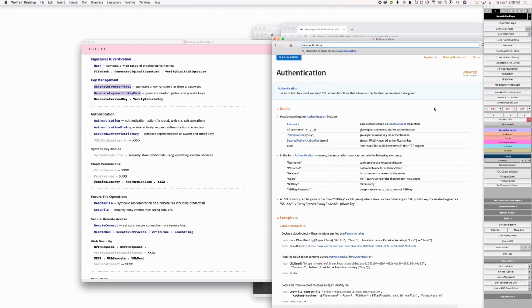Okay, now what else should be here? Generate secured authentication key. Do we have that? No, we don't. That's important.